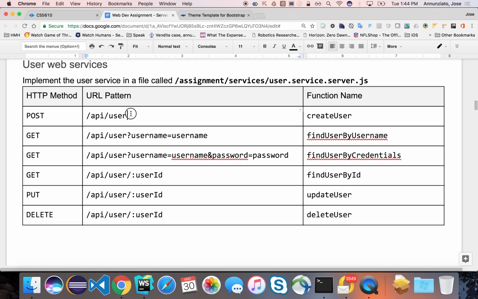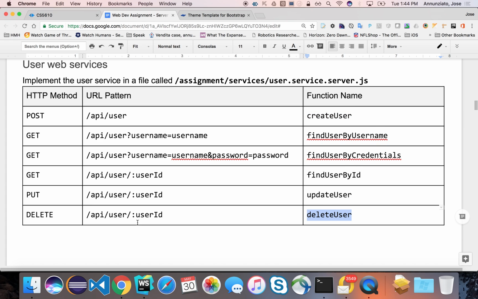So here are the routes. If you post to the user API, then we're going to be executing on the server the function to create a new user. And it's going to do basically the same thing that we used to do on the client. It's just going to push onto an array. Okay, but that array, instead of living on the client side, now is going to live on the server side. Okay.